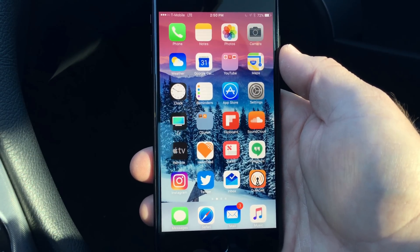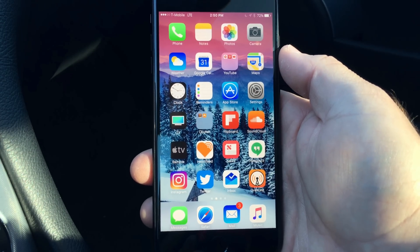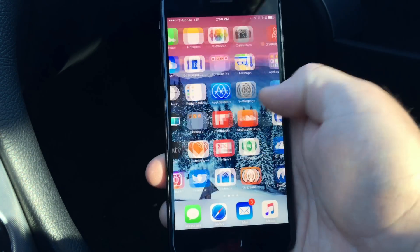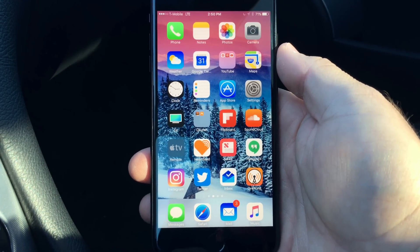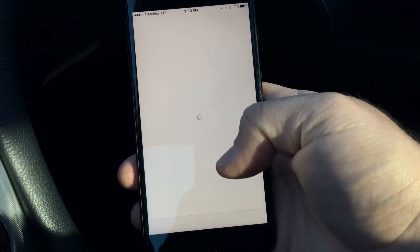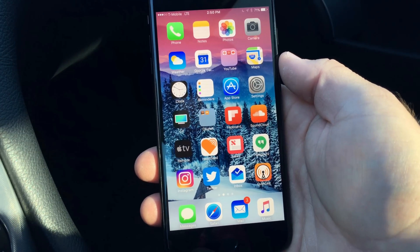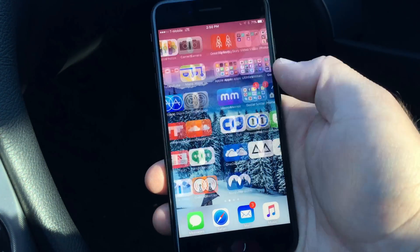This particular beta seems pretty fast. I only had two days to use the previous one and didn't have any battery issues. Everything's nice and fast, everything moves smoothly — it doesn't feel like a beta as far as speed goes. I haven't found any quirkiness so far. I looked through all the different apps and there's really nothing new that I can find. Everything seems to be finalized at this point.